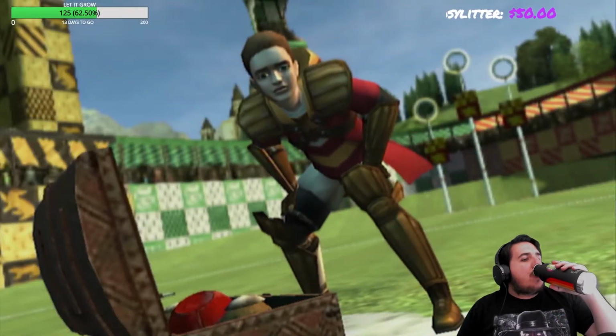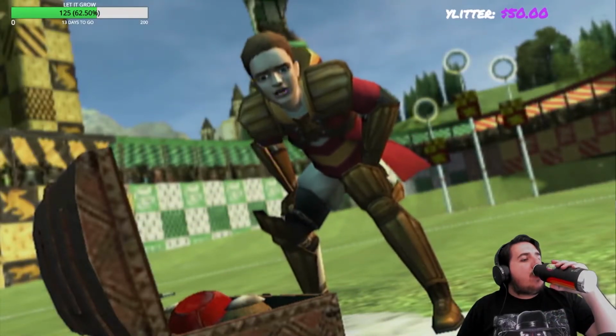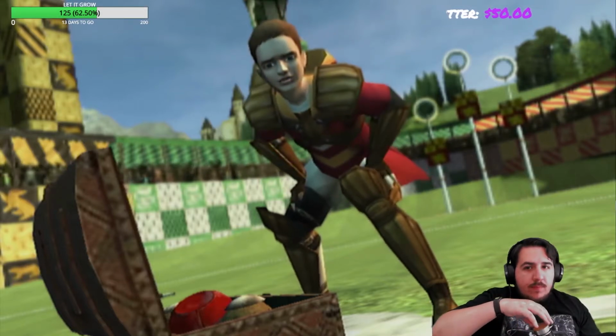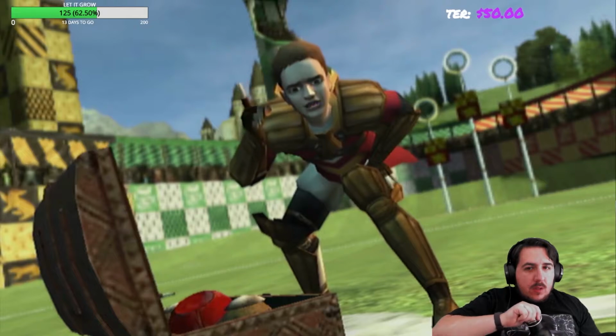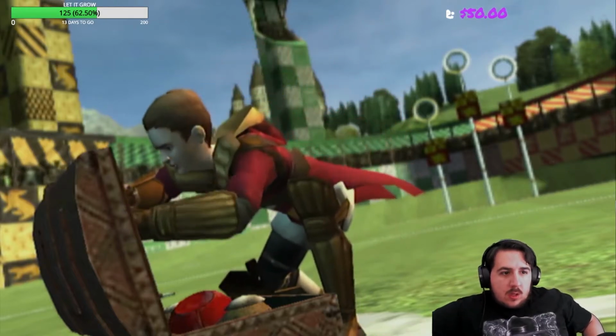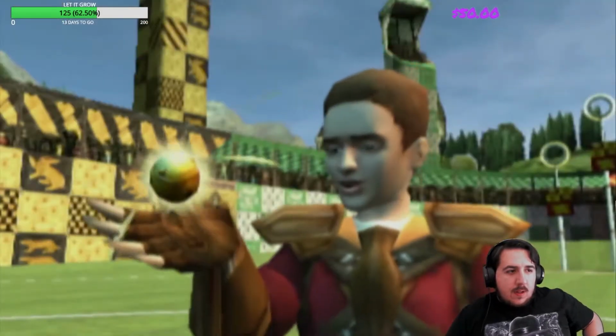To sum up so far, three chasers try and score with the quaffle. The keeper guards the goalposts. The beaters keep the bludgers away from their team. Now the last member of the team is the seeker, who doesn't have to worry about the quaffle or the bludgers. This is the golden snitch.